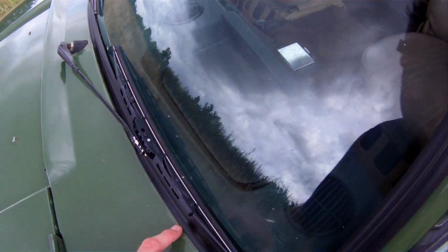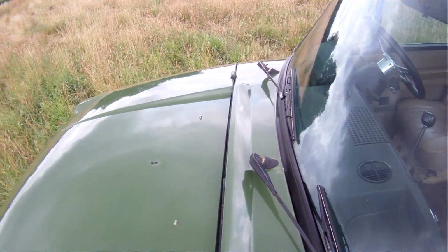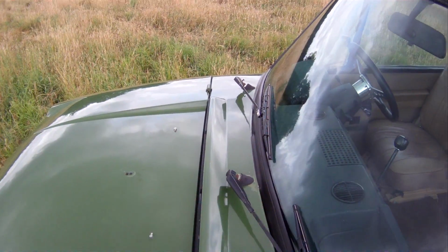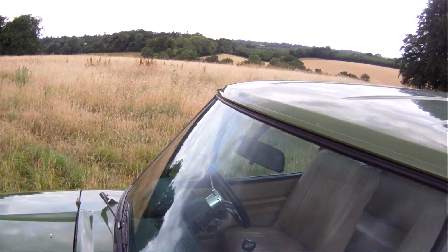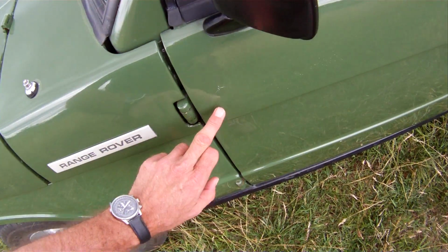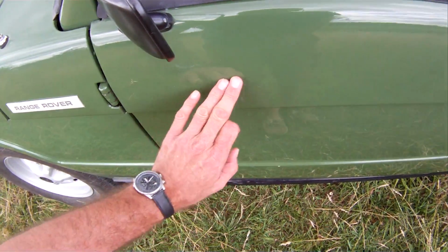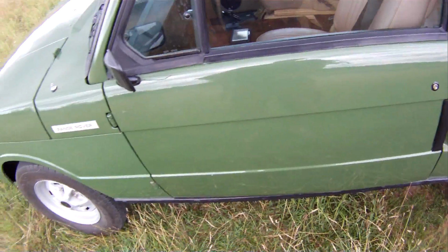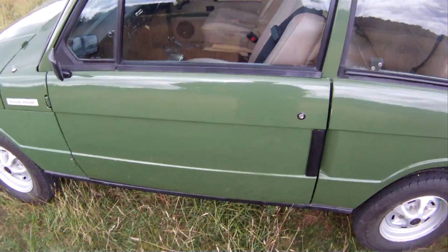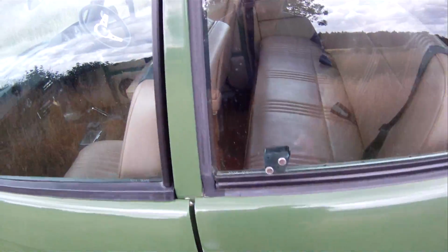Scuttle, a little bit of what looks like lacquer loss along there, or paint loss. Lacquer loss by the look of it on the base of the screen, and another bit of paint loss around that wiper mount there. But otherwise, nice. Screen's all good. Roof is all nice. Near side door, there's a tiny bit of cracking in the paint just there, and a tiny bit there as well. Bit of orange peel or reaction just there, and a tiny chip just there. I'm trying to detail everything. It's not a concours example. It is just a really lovely one. And there's a bit of paint loss just on the bottom of the door just there.